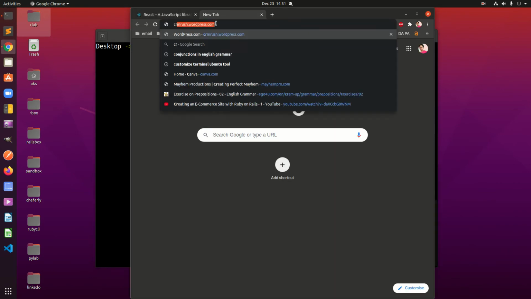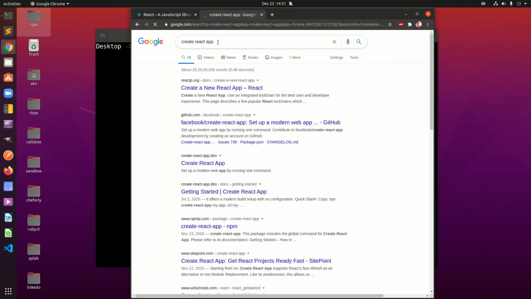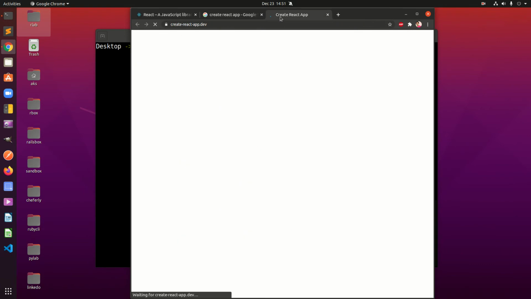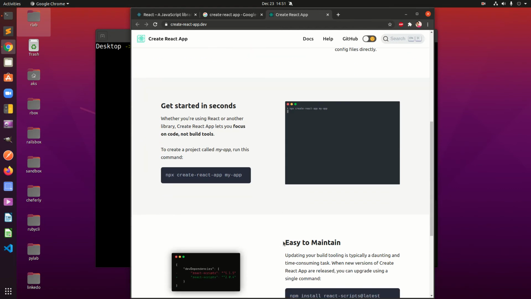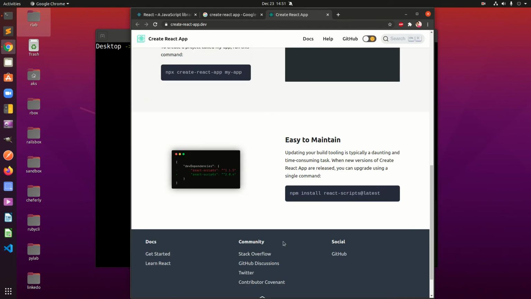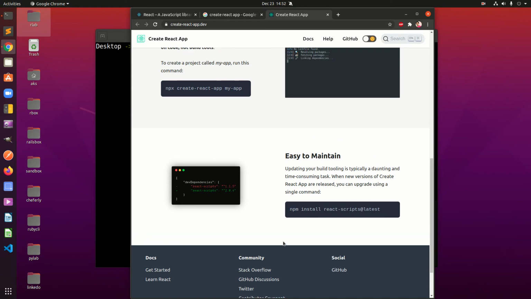It's basically React's package that does a lot of things for the developers. This is where you can learn about this create React app. What it has in it is basically React, React DOM, and React scripts.